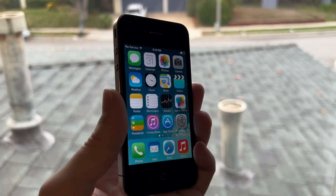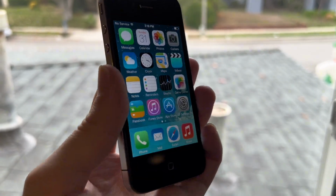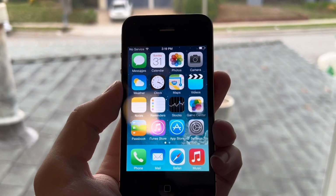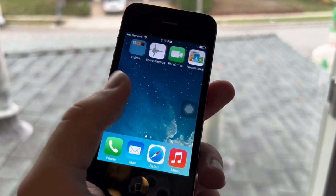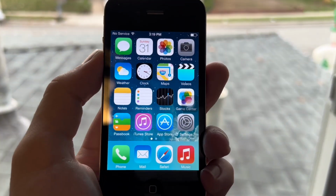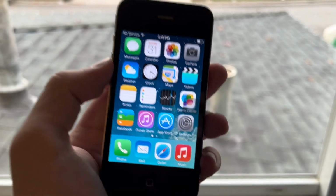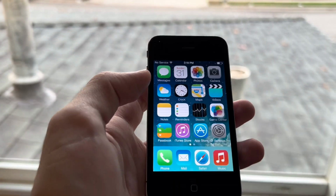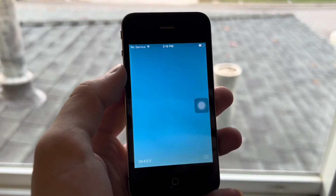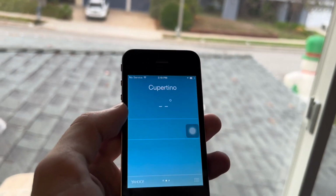Let's talk about some of this power. We have 512 megabytes of RAM with the Apple A4 chip, and this started on iOS 4. On iOS 4, this was an extremely well-performing phone for the specs, and it was basically the top of the line. However, with iOS 7.1.2, this is just not great at all. Granted, it's actually not as bad as something like an iPad 2 or an iPhone 4S, which is the successor to this, but it is still very bad. A lot of the apps that you want to open will take a pretty long time, might lag. As you can see, it does take a very long time to load essentially anything up.